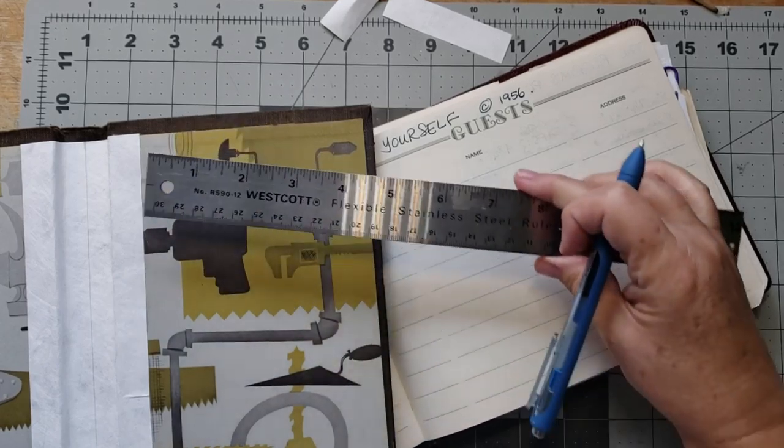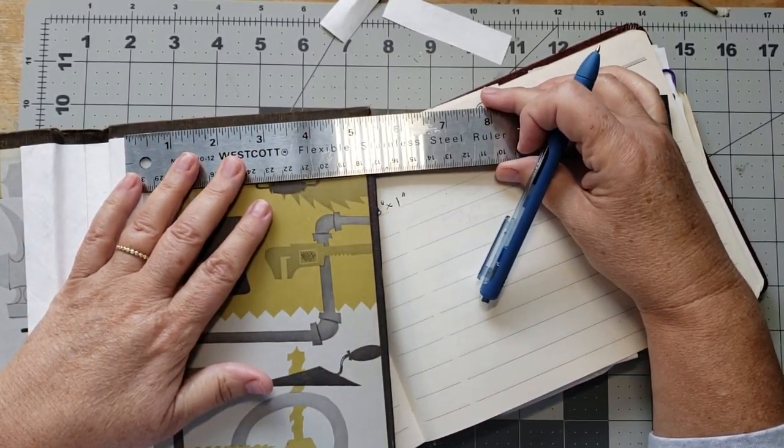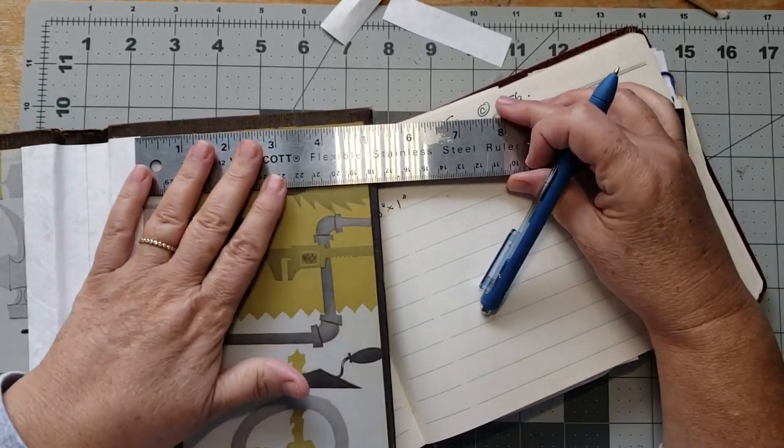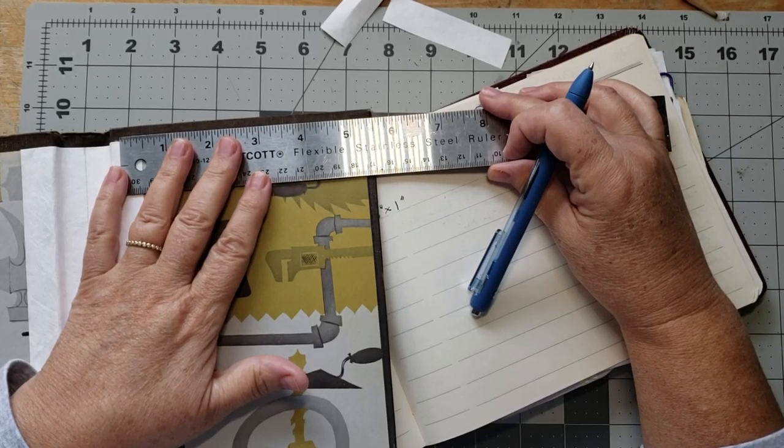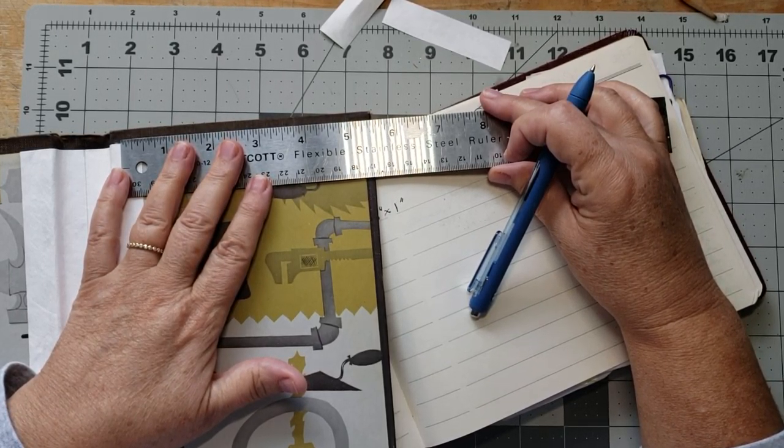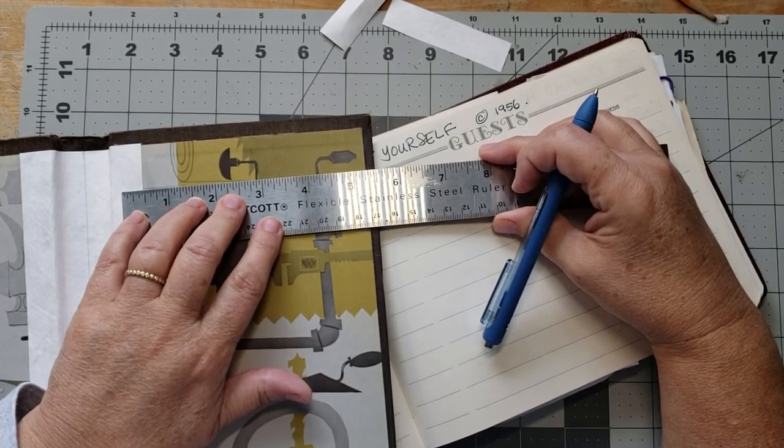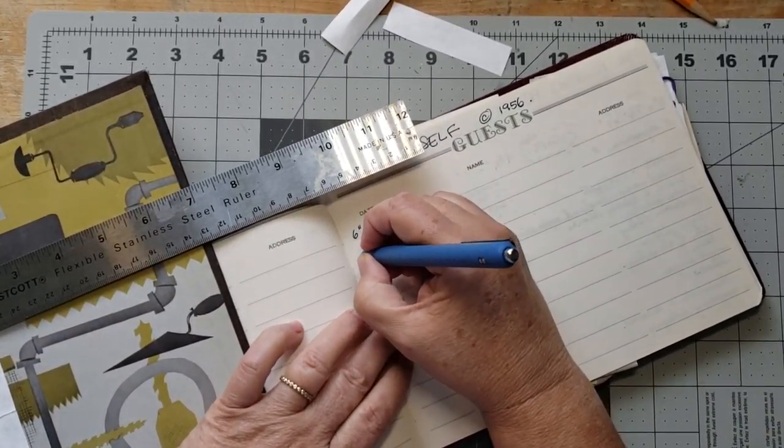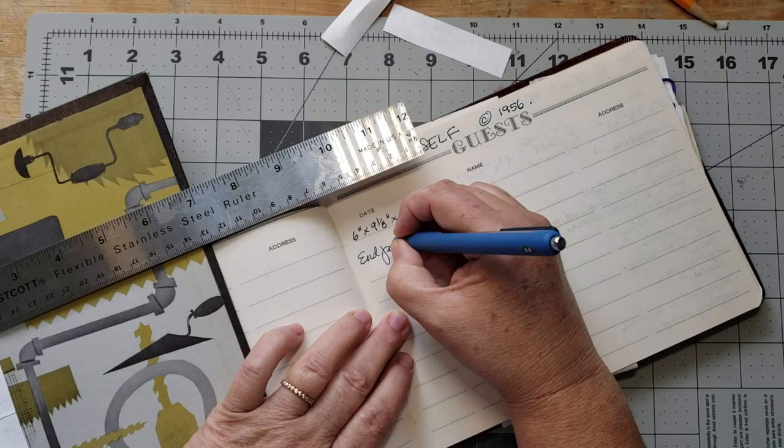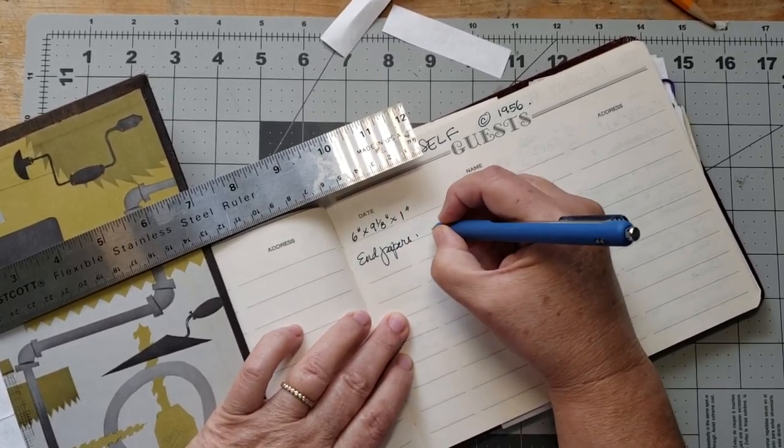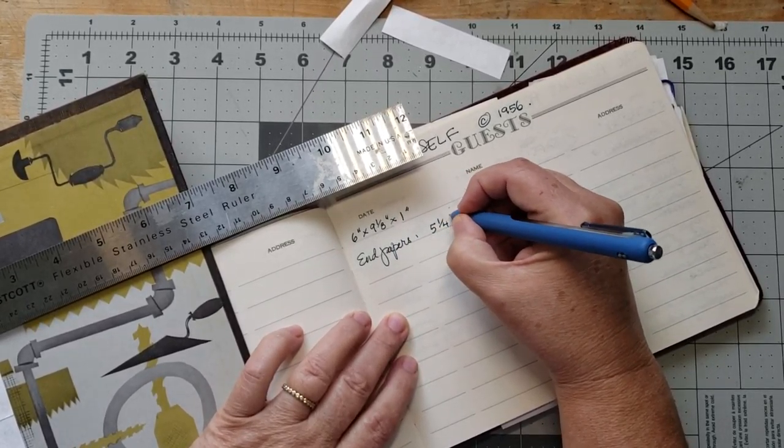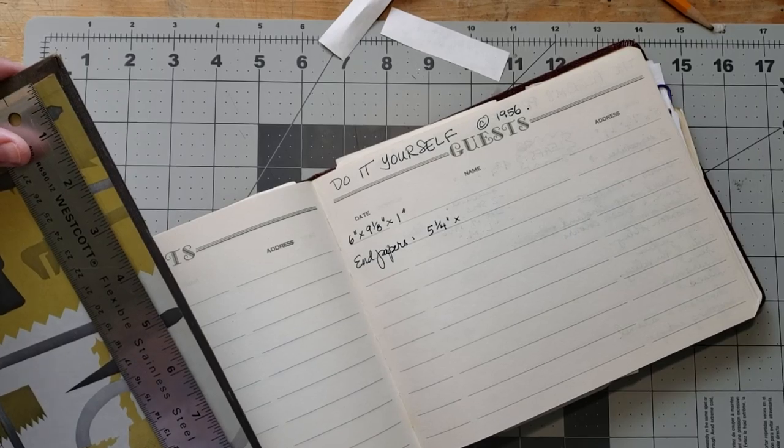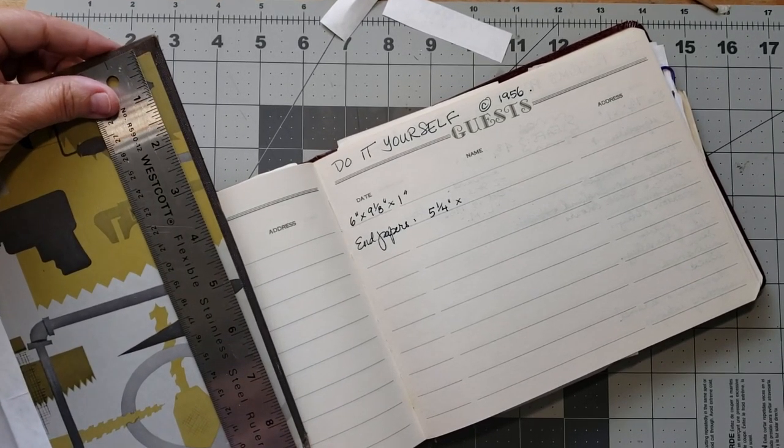Alrighty, let's take you out for now. I'm going to put in, because of these terrible handpapers, they can still make me giggle. I'm going to of course be putting in new ones and I think I want them, I think five and a quarter will do it. So, five and a quarter.